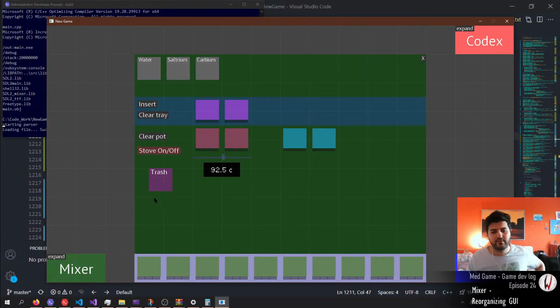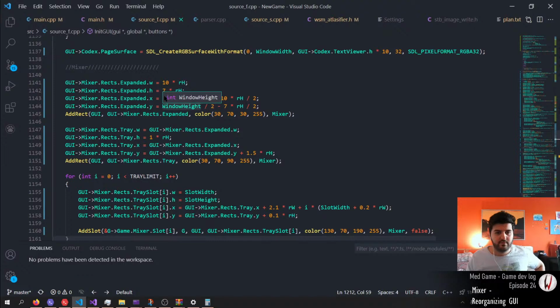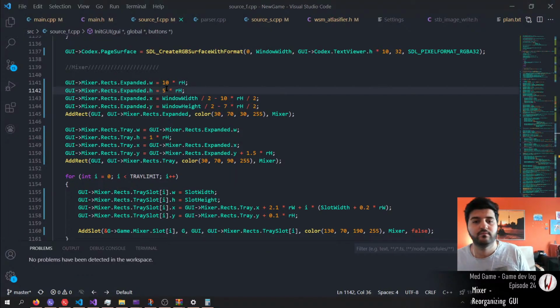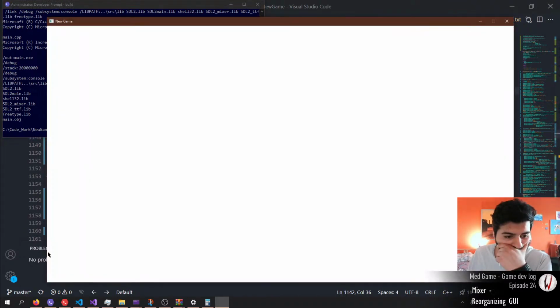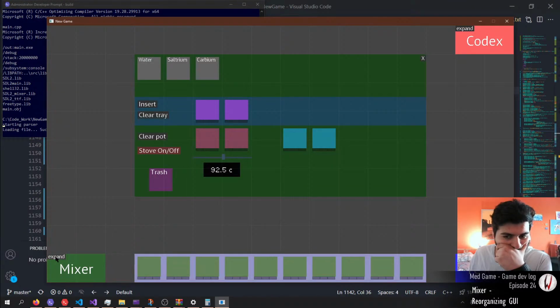Yeah, it isn't bad. So 1, 2, 3, 4, 5 is more than enough for the mixer rect expanded. So let's go to rect expanded height. It's 5. Okay.